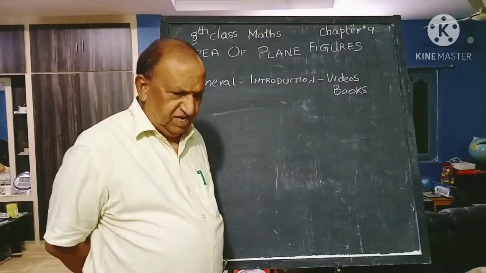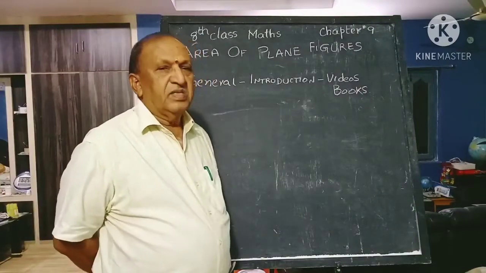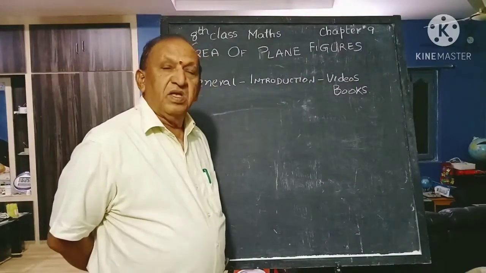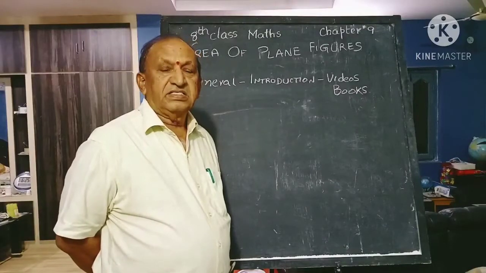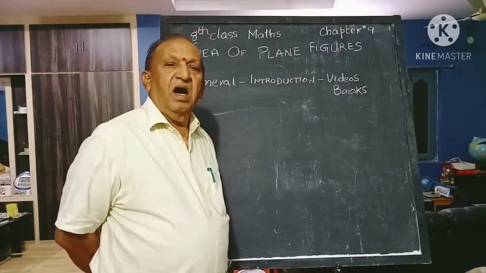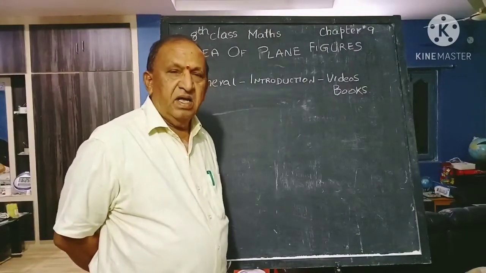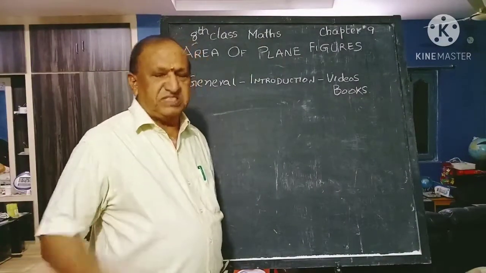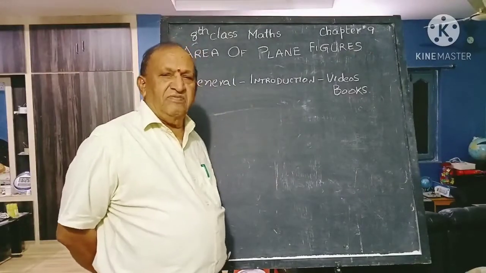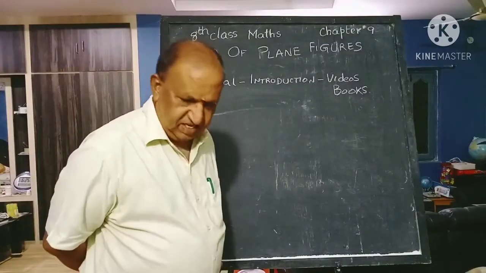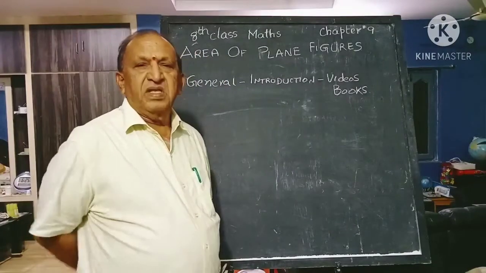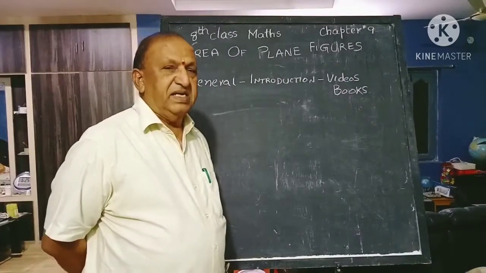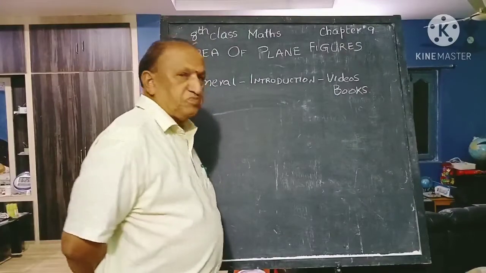I always tell my students, if you master the properties or the calculations related to a triangle, you almost mastered 75% or 80% of finding the area of plane figures. The only one that is left, considering your syllabus, is a circle. Of course, we have a hyperbola, a parabola, and an ellipse, and all the shapes are there. But in your syllabus, you have these plane figures plus circle.